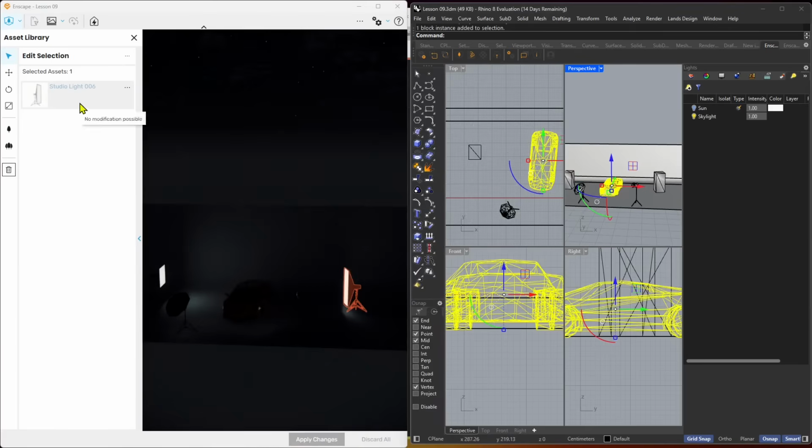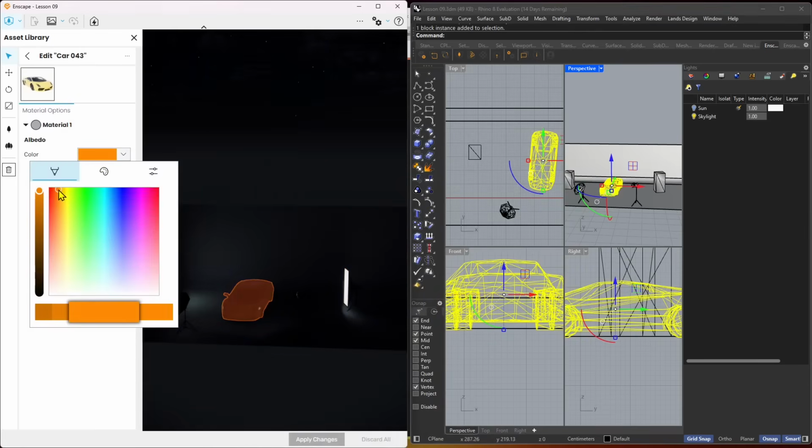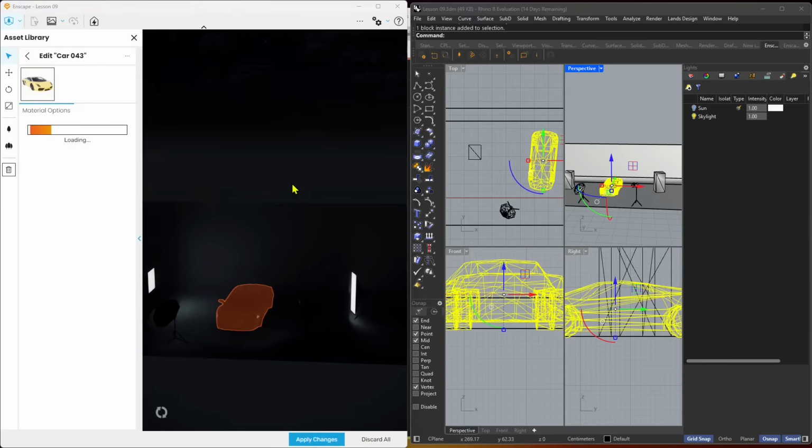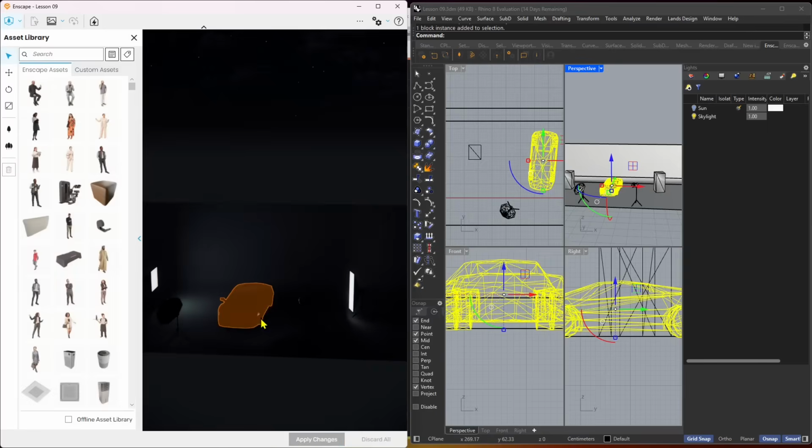While, for example, if we select the car, you can see that we can change the color, something you can do if you're not satisfied with that. Okay, now it's pretty dark, we cannot really see it, but we're going to see it later. So I'm just going to put here some really strong orange color and then apply changes.